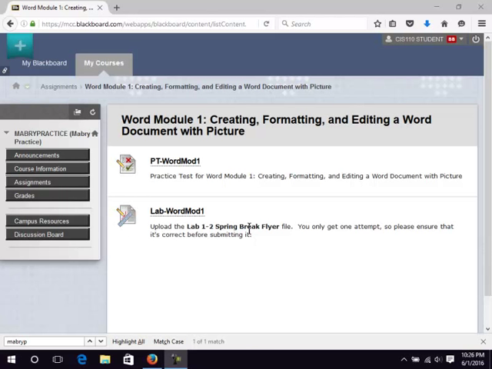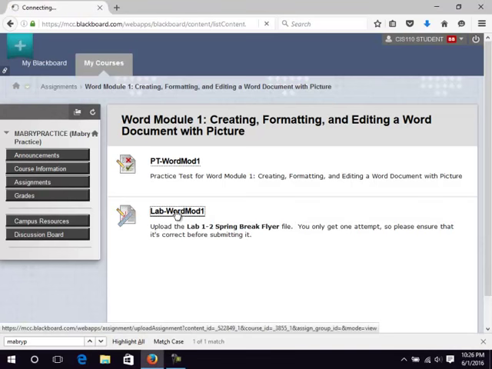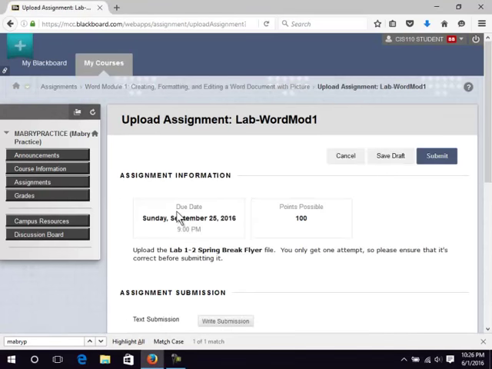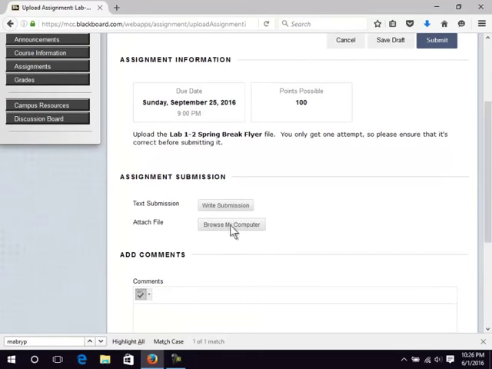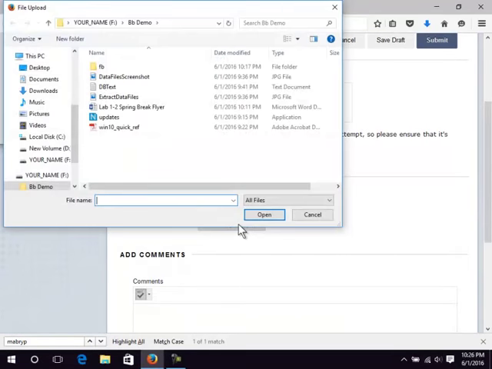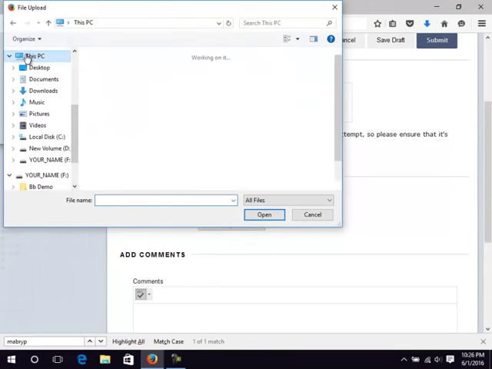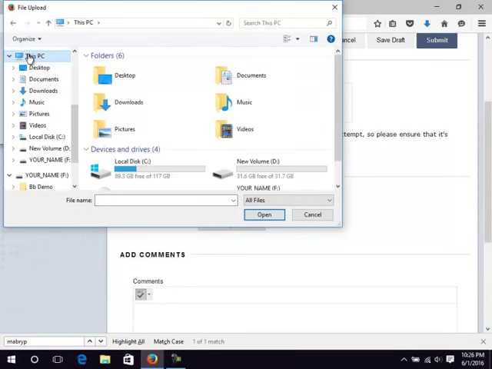Click on the assignment link in Blackboard. Click Browse My Computer. Click on This PC. Click on the flash drive or documents folder depending on where you saved it.